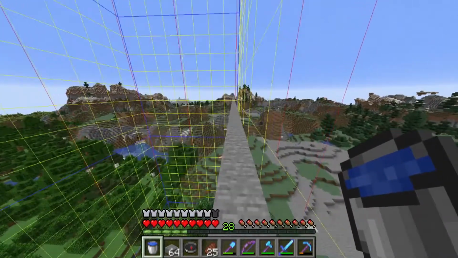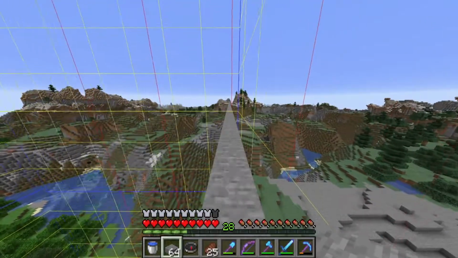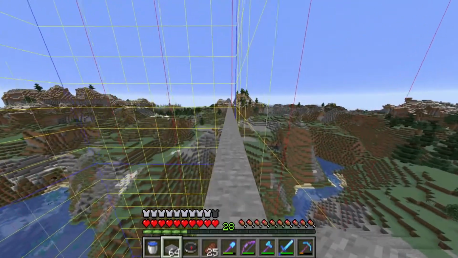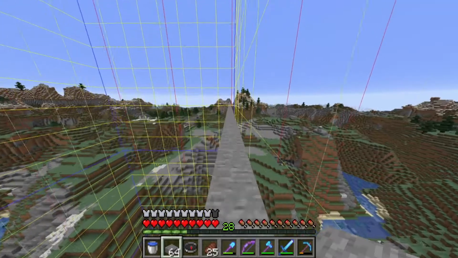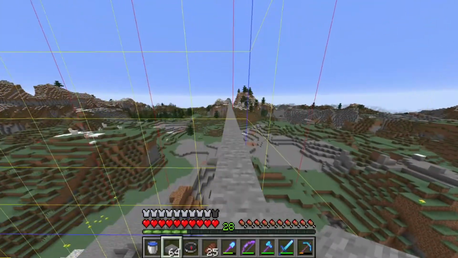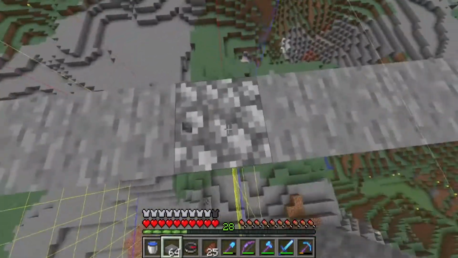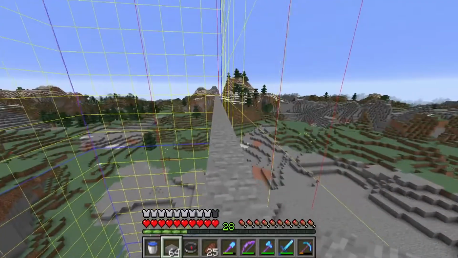So as we go, this would be 1, 2, 3, 4, 5, and then this is my 6th chunk. So the block after this chunk, I just placed cobblestone so I know, instead of building up too.